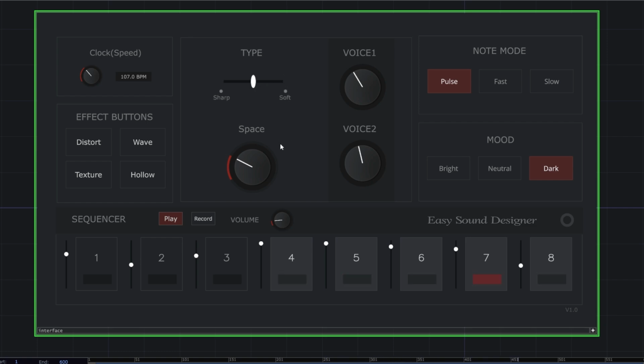This is a reverb effect that you can turn all the way up, or close it to 0. And these are also for the two combined sounds. You can control them separately to generate different sounds.